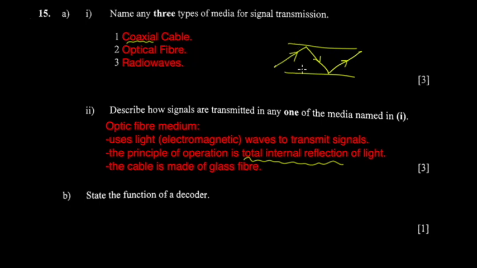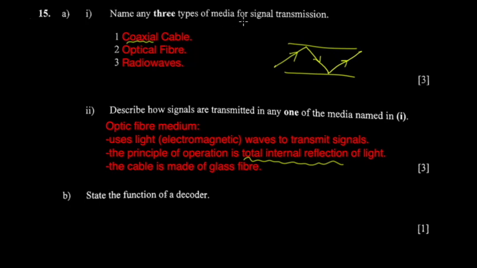So here we say that this principle is called total internal reflection. It means we are reflecting all the light here, such that when it reaches the other end, because optical fibers also cover a significant distance in some cases, you want that signal to get through as strong as possible to the source. So that's it.